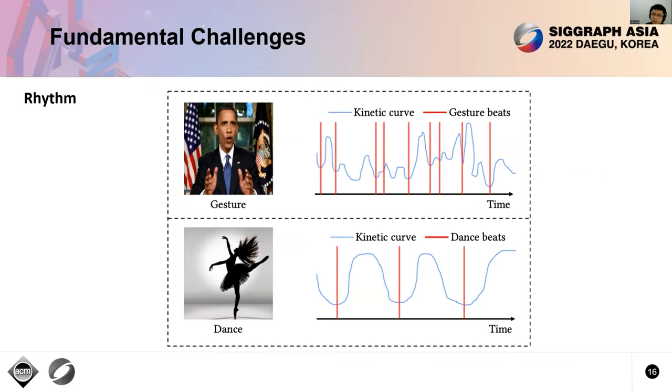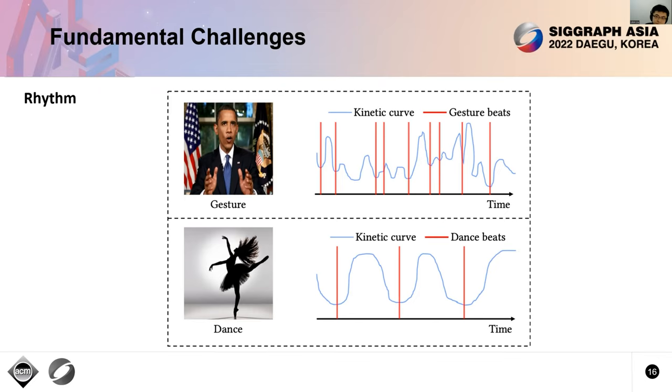If we see a person who is talking while gesturing, like Obama, there's a quite consistent correspondence between the rhythm of the motion and the rhythm of the speech. That makes this problem very similar to the music-to-dance generation task, but also different. For music, we know that it has a very clear rhythm structure that can be easily identified and used to constrain and help the generation of dance. But for gesture, the rhythm is not stable. Even when I'm talking, the stress of my voice is not a consistent pace. It's changing all the time. So it becomes a hard task to make the rhythm of the motion consistent with the rhythm of the audio.